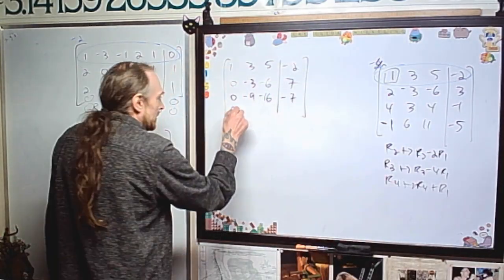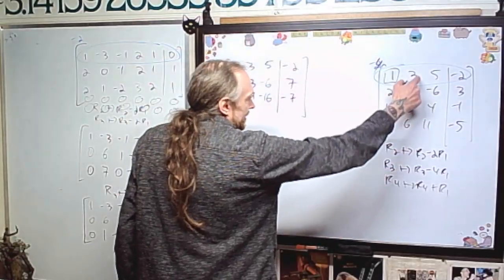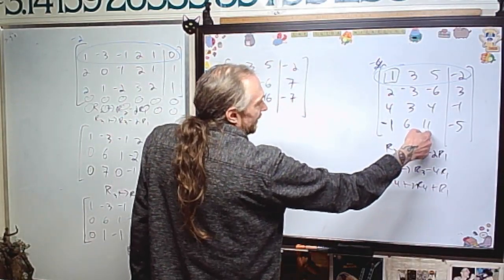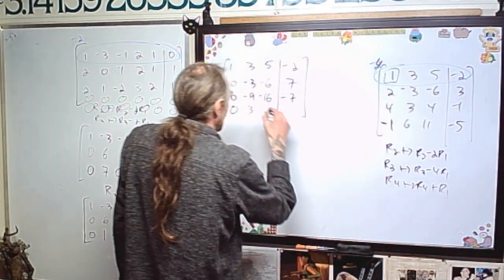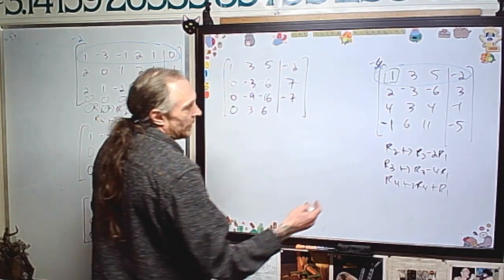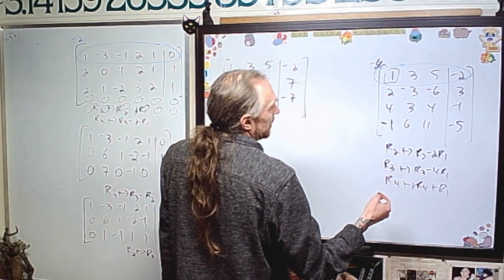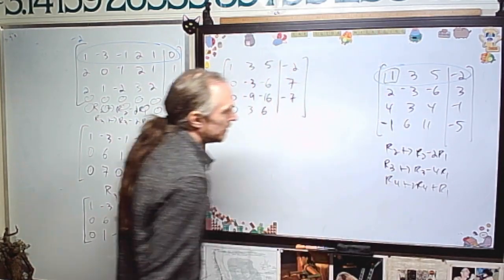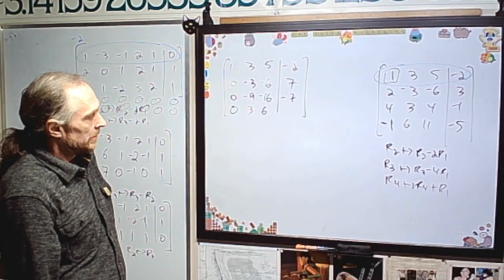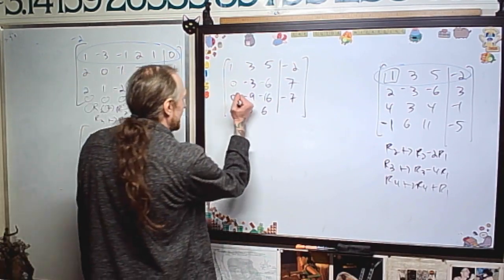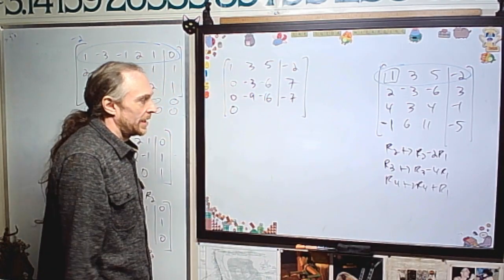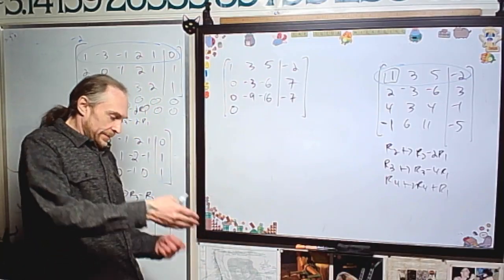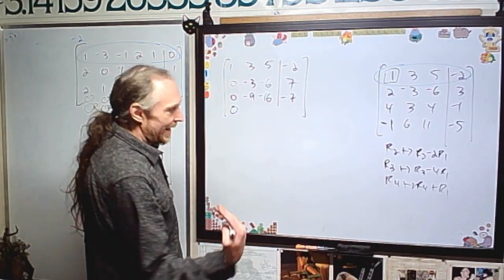1 minus 1 is 0. That's why we did it. 6 minus 3 is 3. 11 minus 5 is 6. Okay, that's the one. Adding row 1 to row 4, shouldn't that, try again there, buddy? So we're adding. I was subtracting. Yep, yep. That's how you backtrack it on the internet now. It never existed.